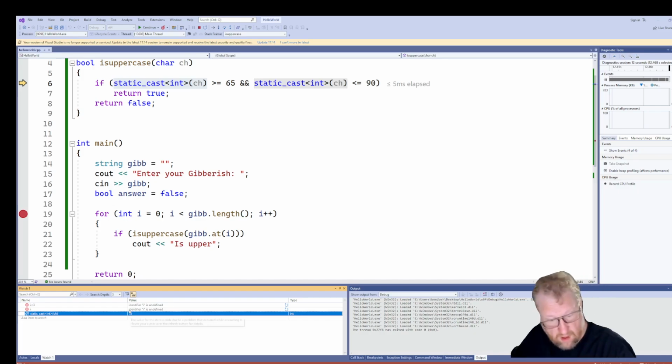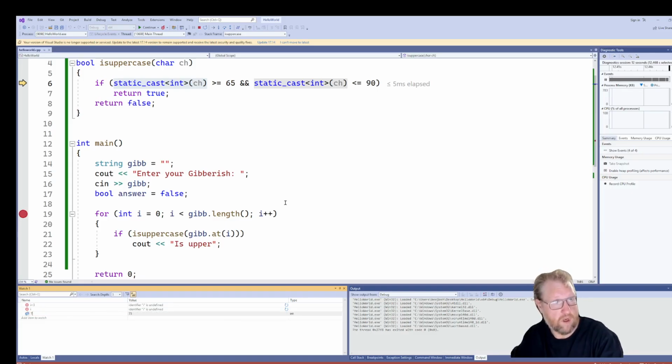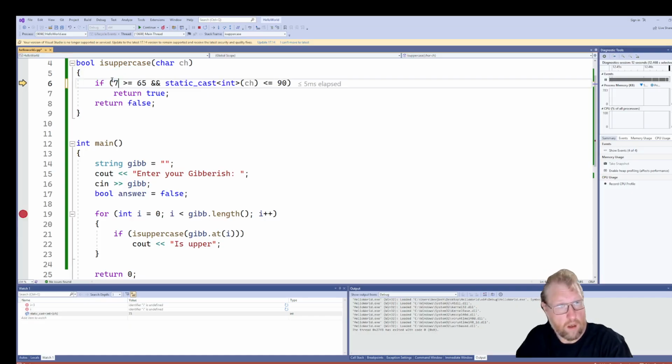So what the if statement is evaluating is first 73 after it converts, which has a higher precedence and associativity.